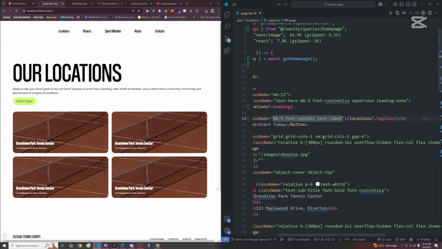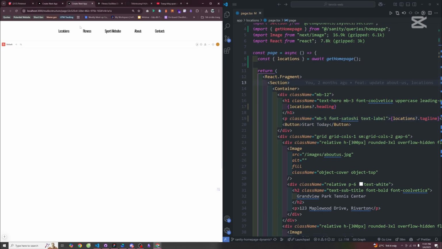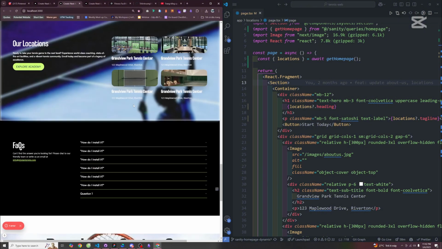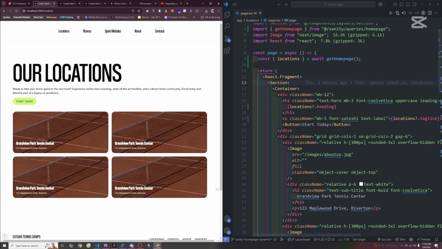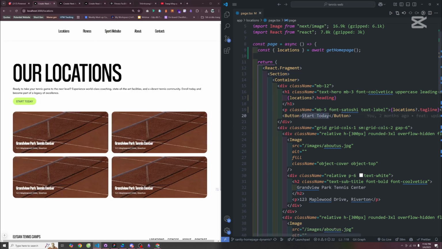So this is the data already prepared, so we just reuse it. Very simple. So the start today is going to be locations.cta.